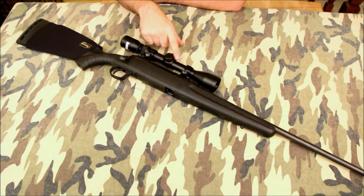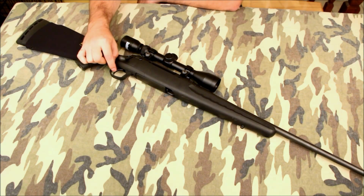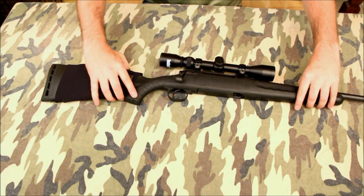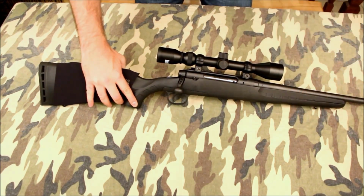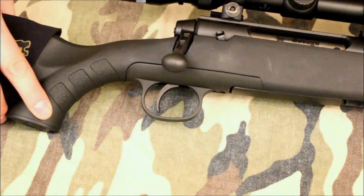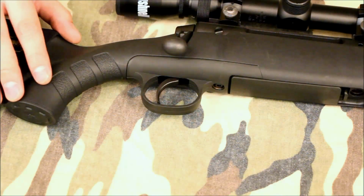This is the XP version, which means it comes with a scope on it. It is the Axis 1, which means that it doesn't have the AccuTrigger on it. The Axis 2 does come with that AccuTrigger, so if you see it and you think, hey, I want a half-decent trigger, definitely grab that AccuTrigger version of it.